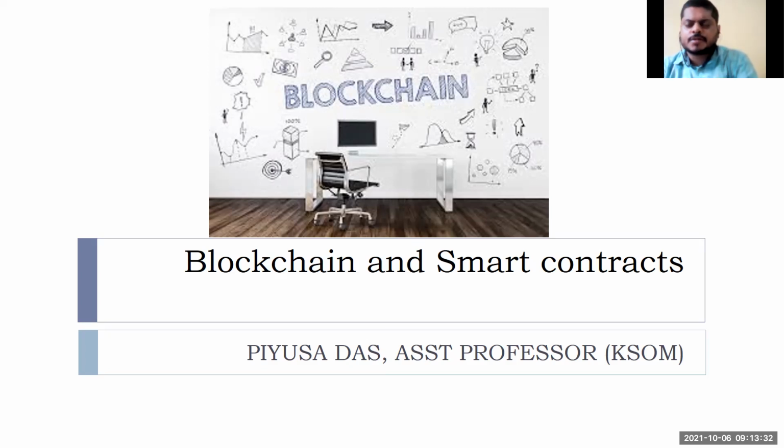I think one group gave an image, and I just want to take their example and discuss it here. Let's say IPL is going on and you are betting among yourselves. If Mumbai Indians win, you have to pay me. So let's say I bet with all of you, and if one team wins, then you have to pay me 100 rupees or 1000 rupees. If the competitor wins, I'll pay you 1000 rupees. That is how a legal agreement, a bet, works. There is a condition, and if met, payment will be done.